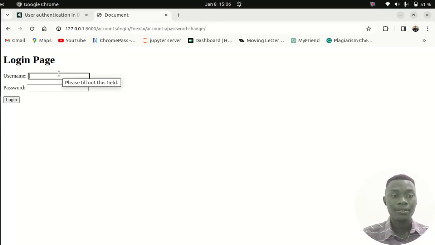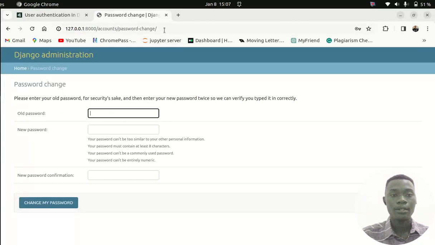So let's first log in, and we say Josh, maybe admin, and then password change is what appears. So this is what Django gives us, and we can replicate this, because all we need is the form that password change gives us.